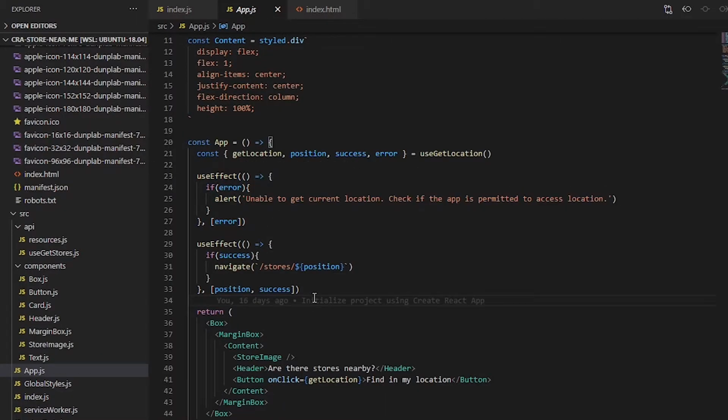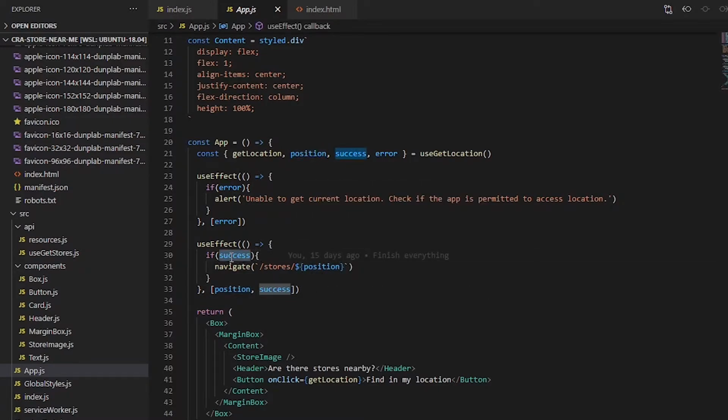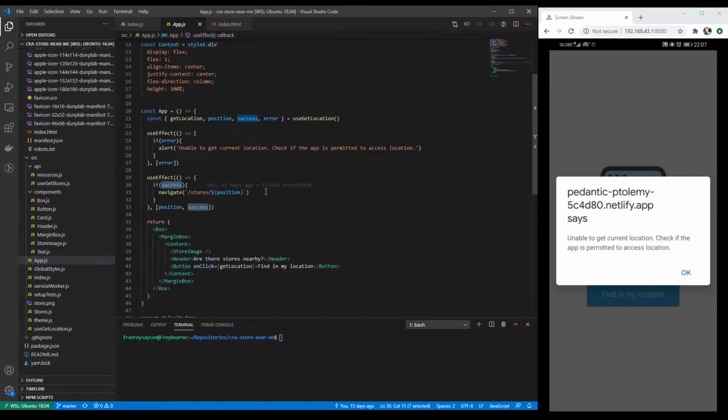If we want to track the success state, I'm just going to load the success here and the position state here. And whenever position or success changes, I just need to check whether or not the success state changed. And if it is true, it's successful, you got the current location.